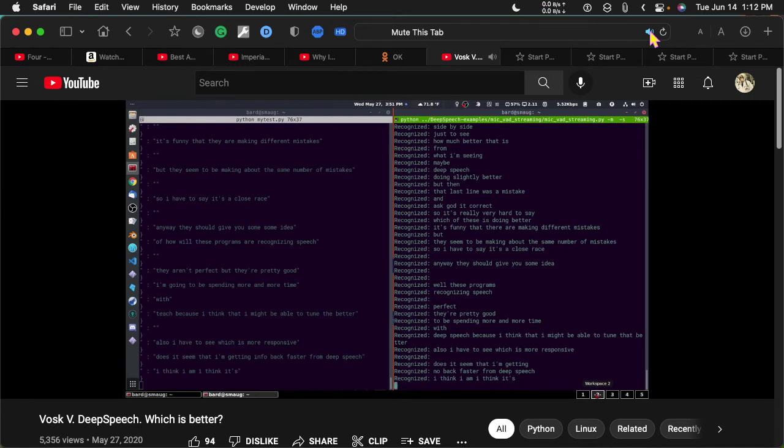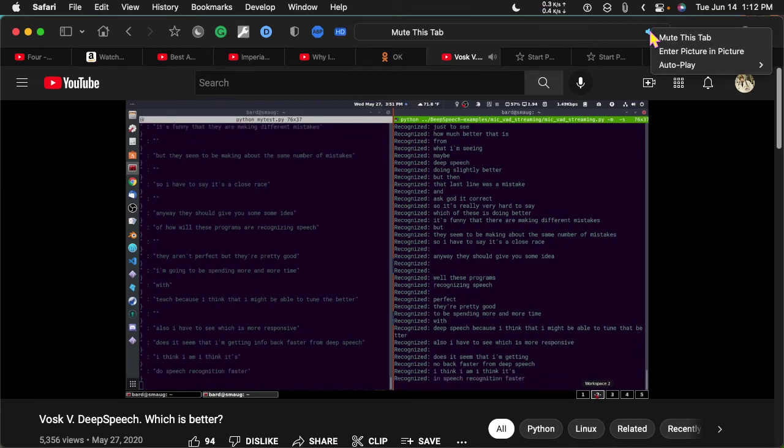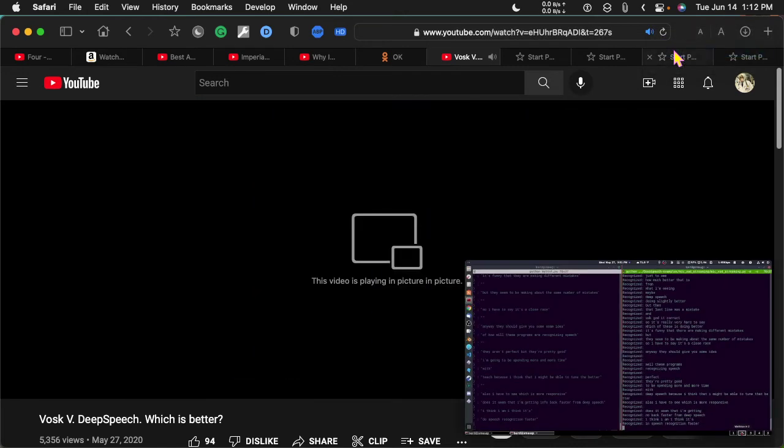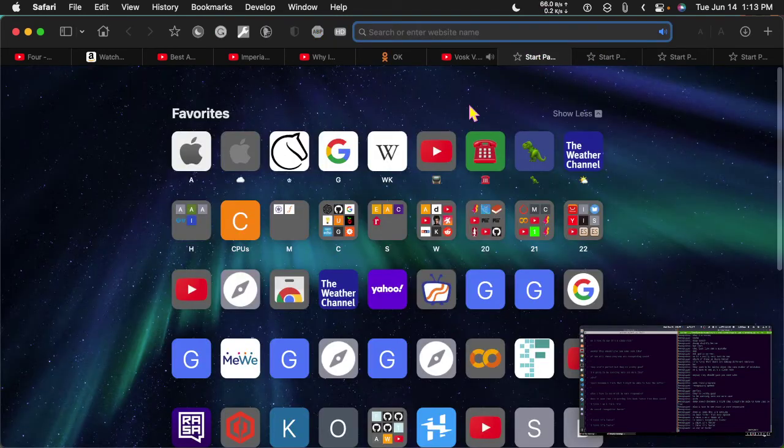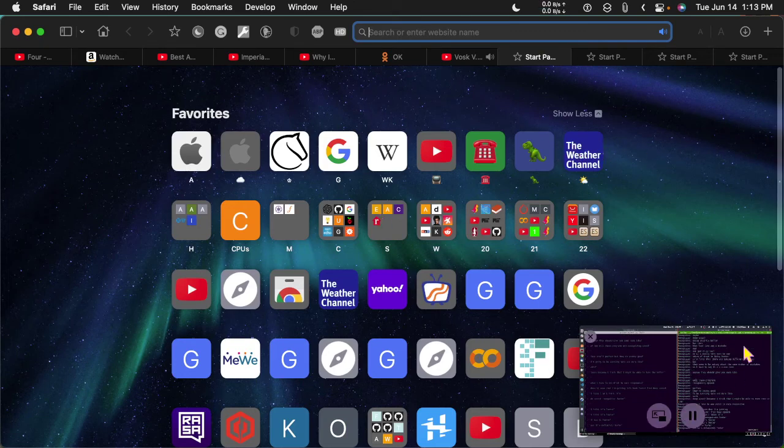And then I'm going to right click on top of this, and I'm going to enter picture in picture. And this is very nice to have, because you can make this as small as you want. I think it's faster, maybe faster. I could be somewhere else. I could be looking at whatever I want to look at, and have this running in picture in picture.